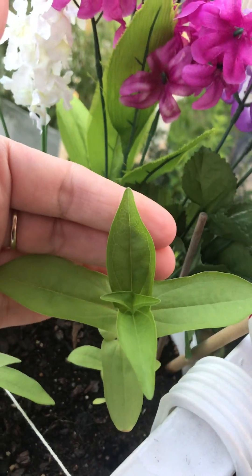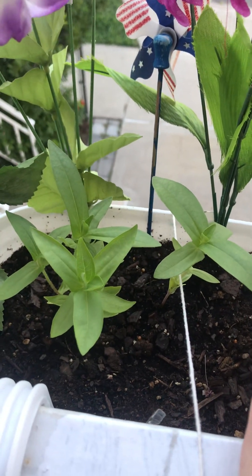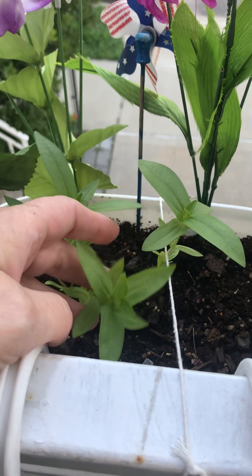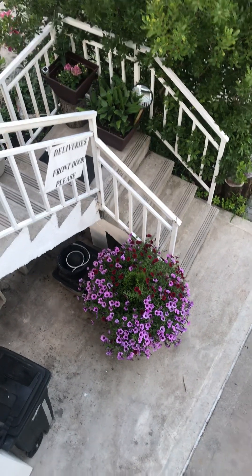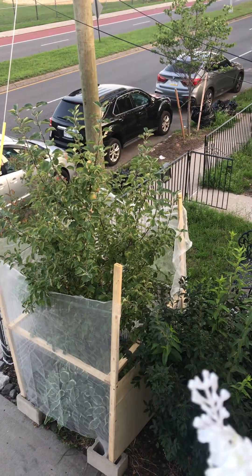And the zinnias — this is just the front, guys. Everywhere you walk there's another plant. The zinnias are coming up. The other one's in the back — it bloomed already. I got a hot pink on that one. Last year I had one with two colors on it, even one flower. I don't remember if this is the same package of seeds. I don't grow a lot of flowers, I really don't. That really kicked it off — you can't even see the shrub in the middle of it. The fruit wood is slamming. I had to trim it a little bit. Apples are still on the tree — wonder why.